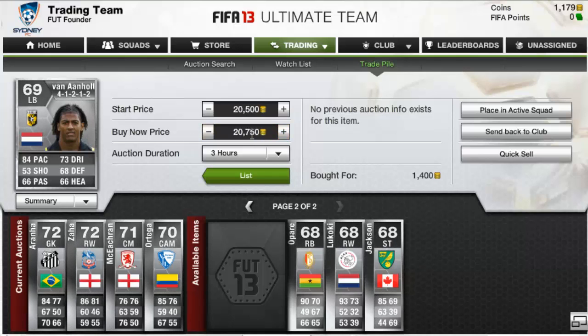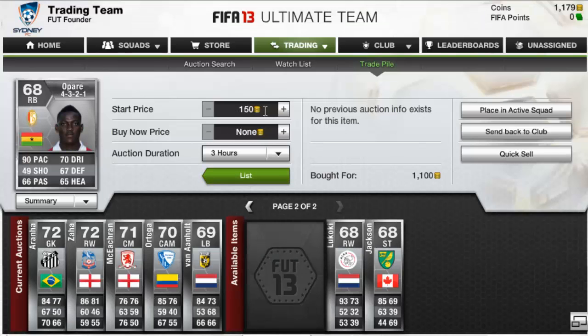Oh, I hate the web app sometimes. It's so annoying when you're putting your players up to sell. Right, there we go. Now we've got Opar, the right back from the Pro League, 4-3-1-2-1, picked up for 1k, 1.1k. I'm going to try and get 2.5 for him.